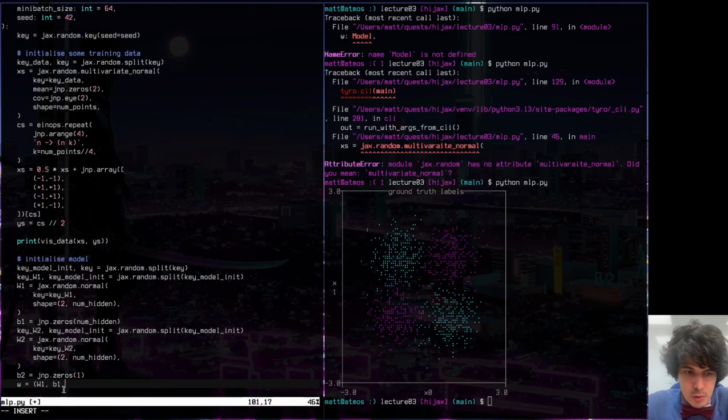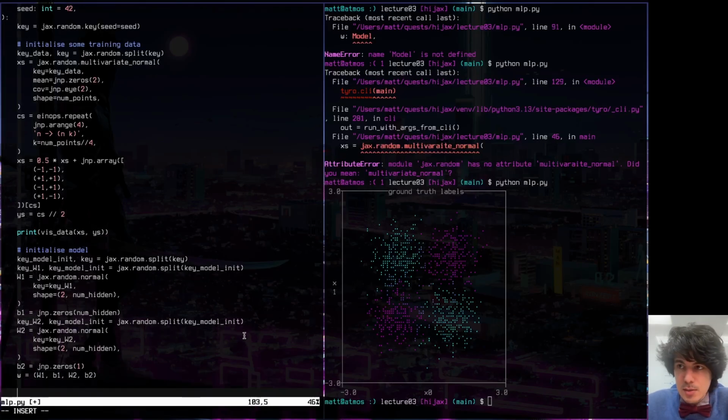There's no extra work that we need to do here to make JAX be able to handle this. It will just understand tuples. If you wanted, you could make this a list of layers or something like that, and each layer could be a tuple. If you wanted to have some other structure to your network, that would be totally fine as well. But we just need to decide something and then stick with it. So we're going to go with this tuple for now.